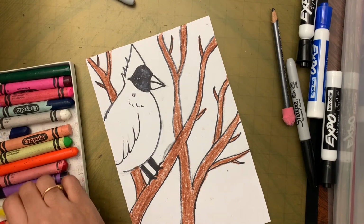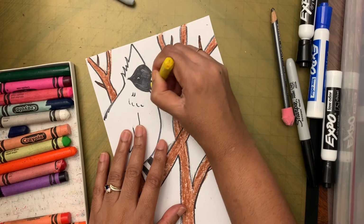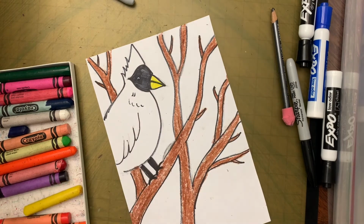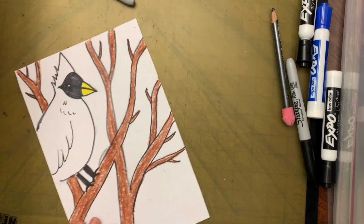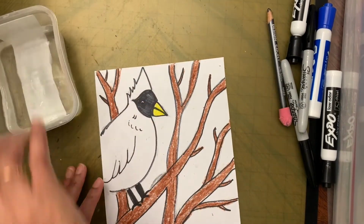Okay, the beak also I'm going to color with this. It's going to be yellow. Small areas, it'll be easy. Now I'm going to put the crayon back. We didn't use the marker. I'm going to take the water.